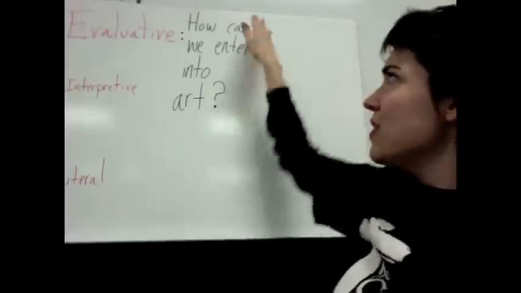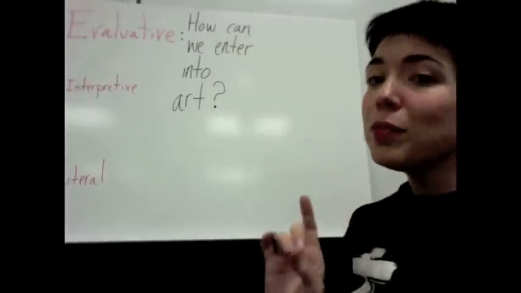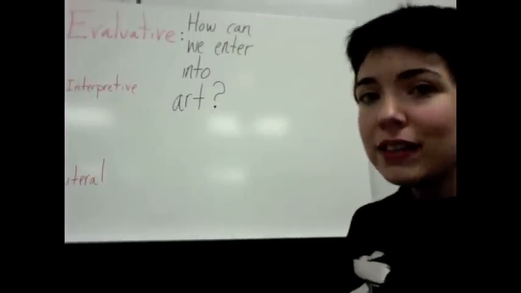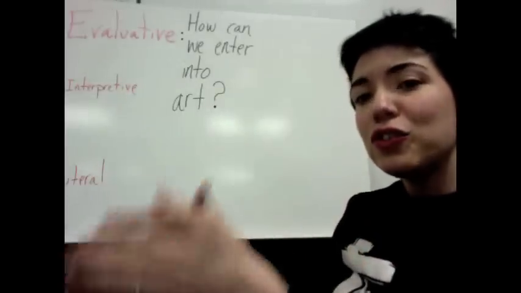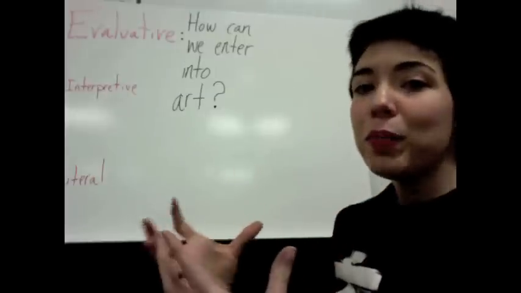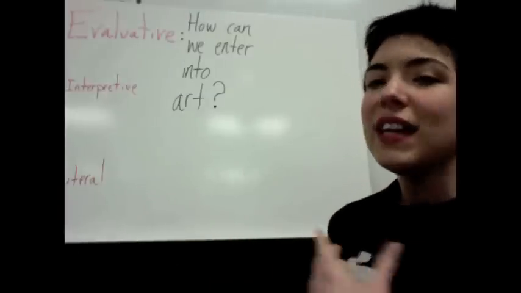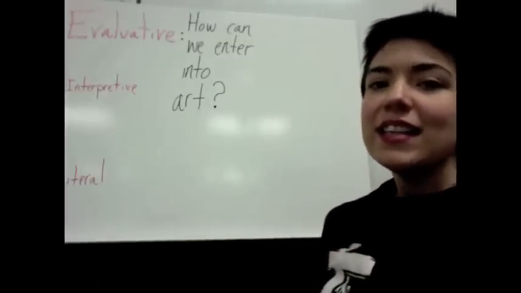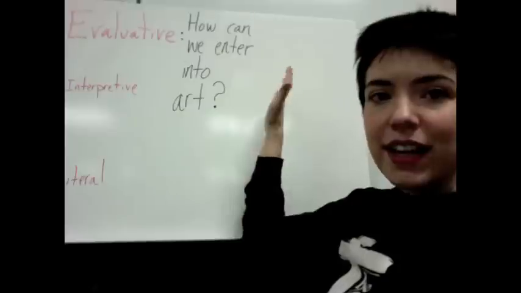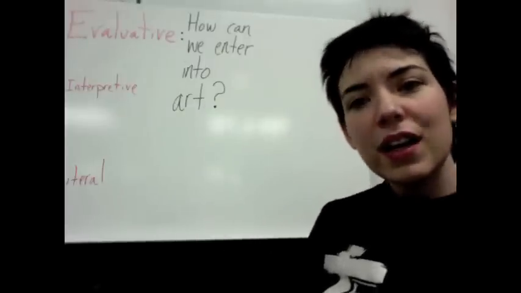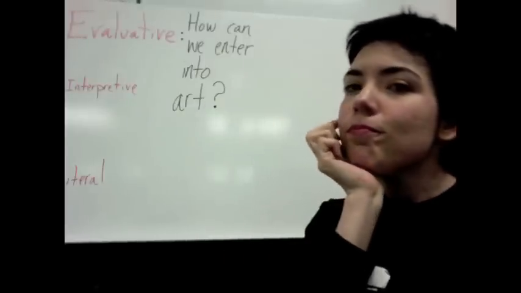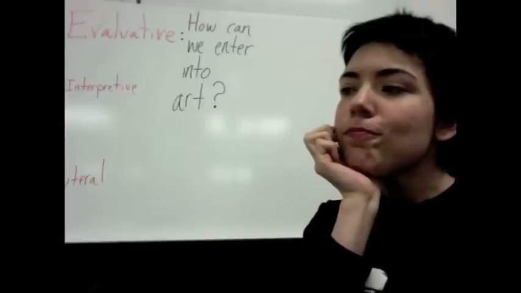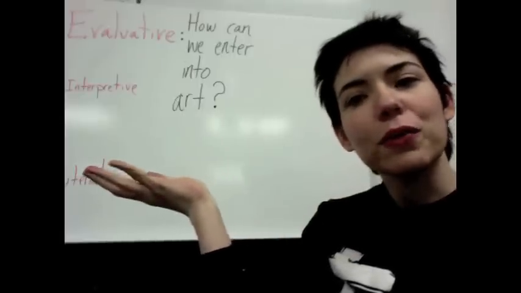So now you'll notice that this question, even though it was inspired by Girl Writing a Letter, even though it was inspired by what the thief stole, it was inspired by his direct and decisive move and why he did that, this is really a question about life instead. How can we enter into art? There are many possible answers to this question.